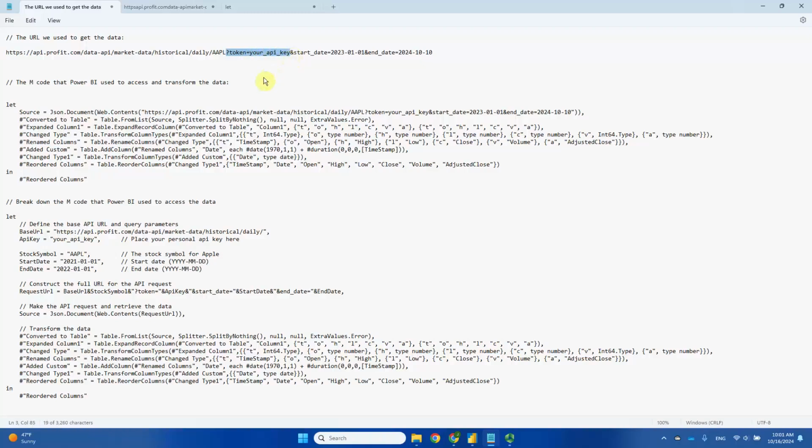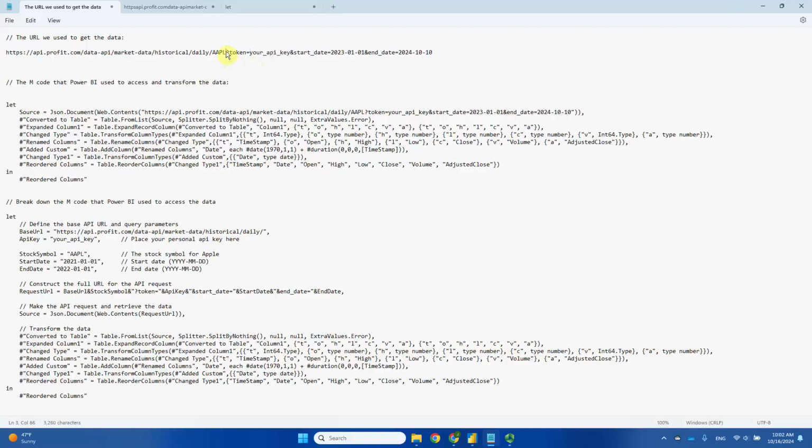So here is where you place your personal API key. All right. So question mark token equals is kind of a marker that tells you, following this, you need to put your API key. You basically copy and paste your personal API key here to replace this segment of the string.